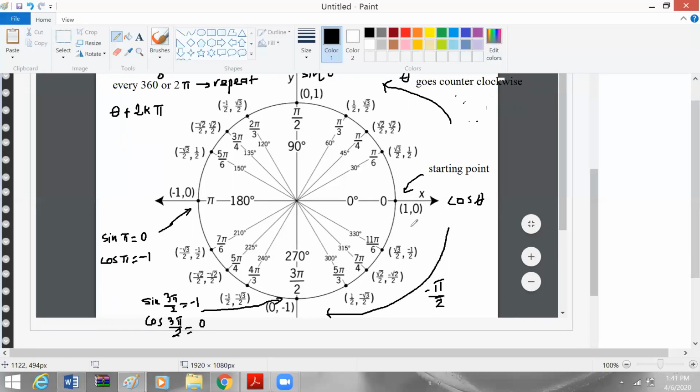So when you read those things, you should be able to rewrite them with respect to sine and cosine. Similarly, we go to the cosine of theta at 360 degrees, which is 2 pi. That basically means that we draw the entire circle, and then this one just comes back to the same point. So the cosine of 360 degrees would be the same as the cosine of 0, so that would be 1. And the sine of 360 degrees would be the same as the sine of 0, so that would be equal to 0 as well. This is what we need to pay a little more attention to.